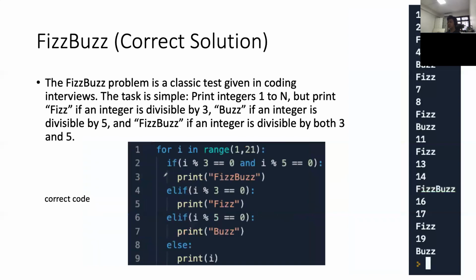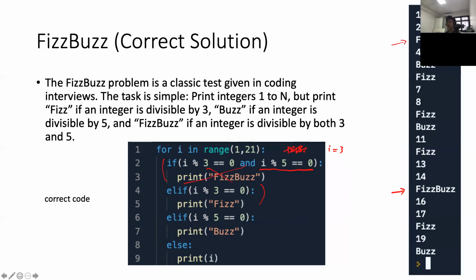So the correct code is instead to put the FizzBuzz conditional first, the divisible by 15 condition, because if i equals 15, then this holds true, and that's why we see FizzBuzz. Whereas if i equals, let's say, 3, then this condition is not going to hold true. So it's good. This is going to be ignored, and it's going to continue printing the correct values for those that are divisible by 3.